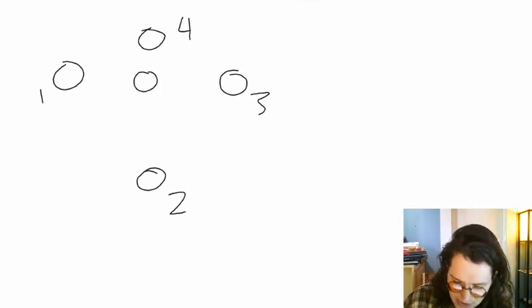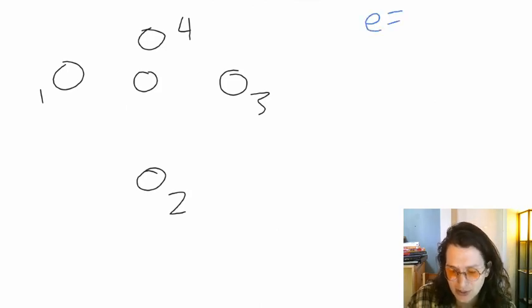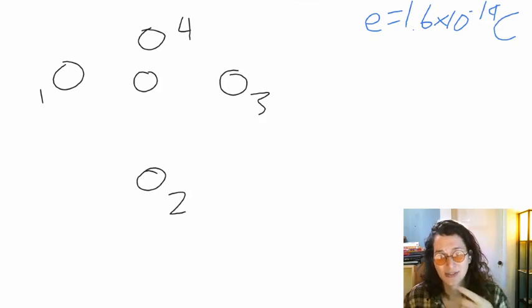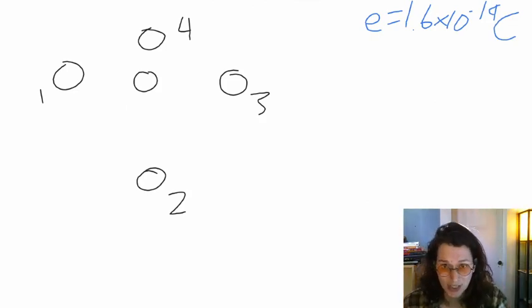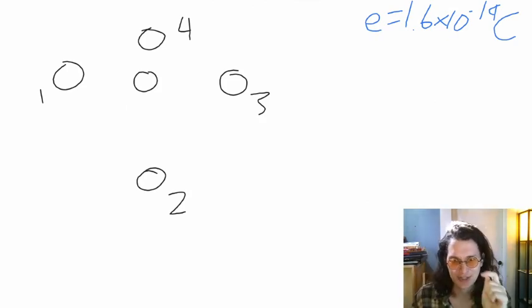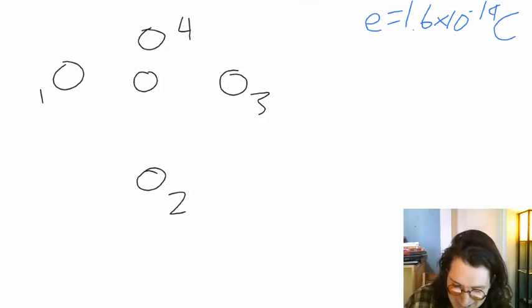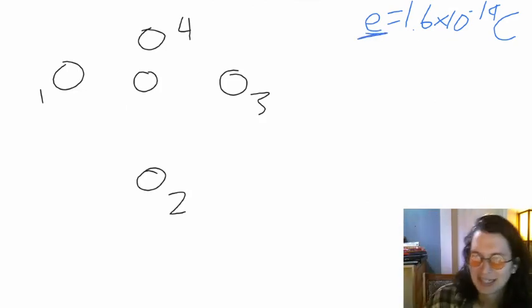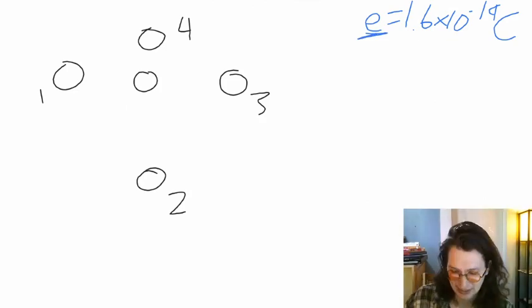So I just want to mention what E is. It's not the electron charge. E is the elementary charge, and it has a value of 1.6 times 10 to the negative 19th coulombs. It is a positive value. The electron itself has a negative charge of 1.6 times 10 to the negative 19. So the electron charge is negative E. This E stands for elementary, not electron. I like to reiterate that a few times throughout the semester, but just mention it right here.